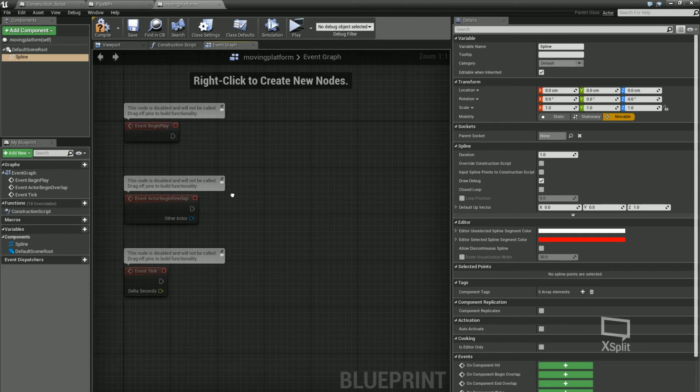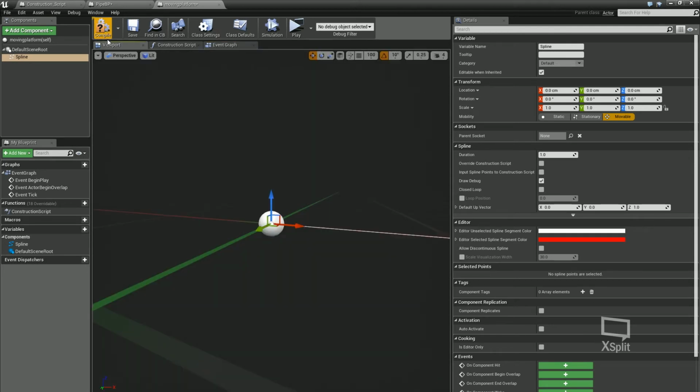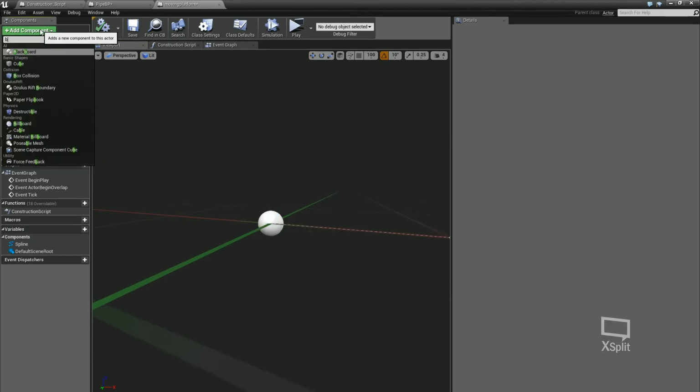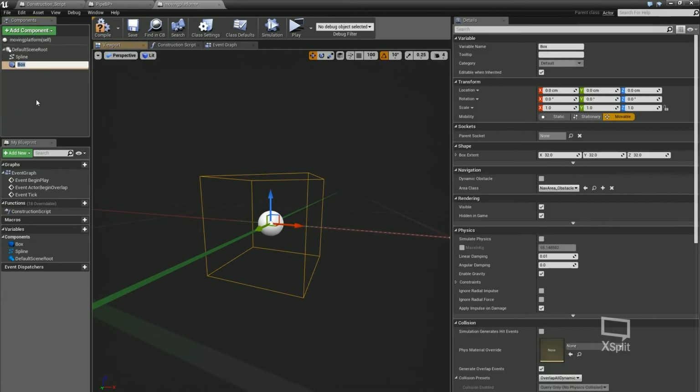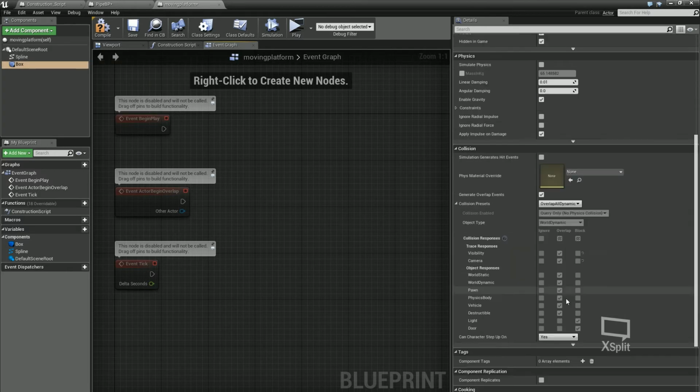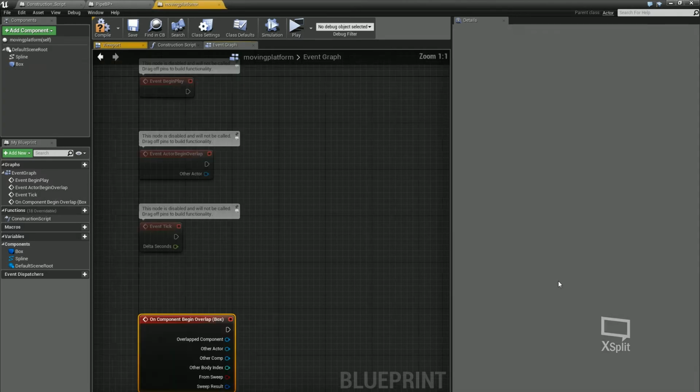Go to my event graph, and I'm actually going to have to make a box component here as well. What I want to have happen is when I walk into this box, it's going to set off a platform moving across the spline. So get my onComponent begin overlap.